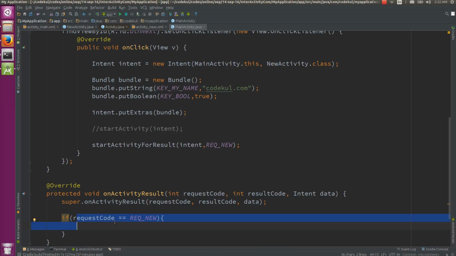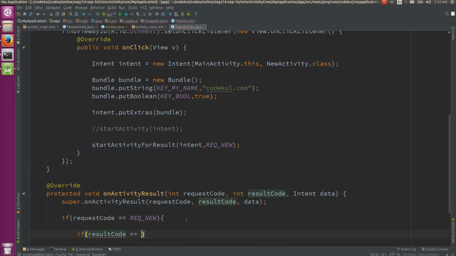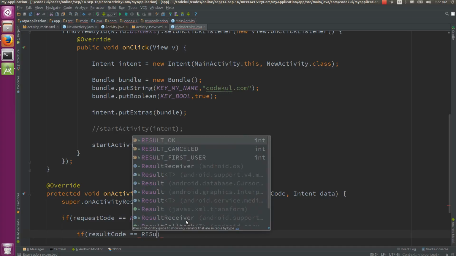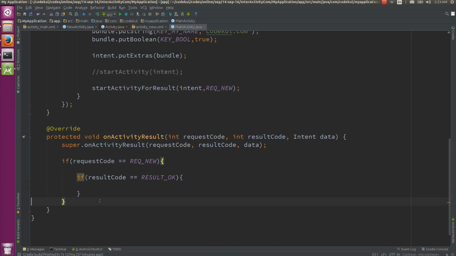One application or one activity can invoke two, three, four activities, so you should come to know which activity you are coming back from, and for that purpose the request code is there. Here you can check if the result code is exactly equal to RESULT_OK, then do this thing.